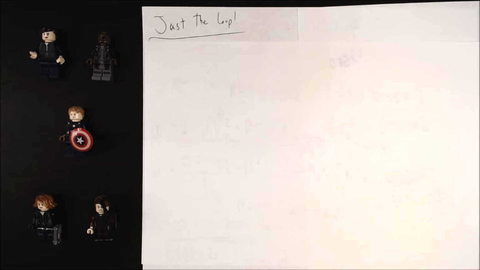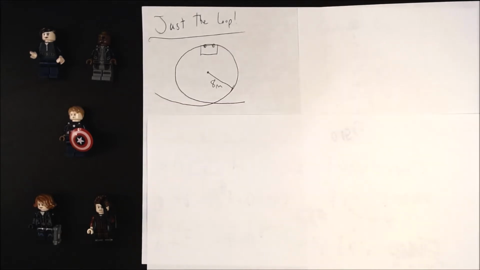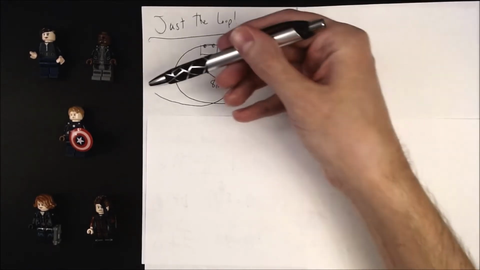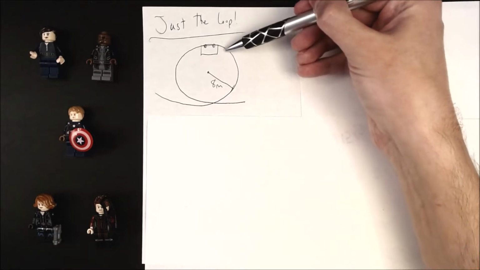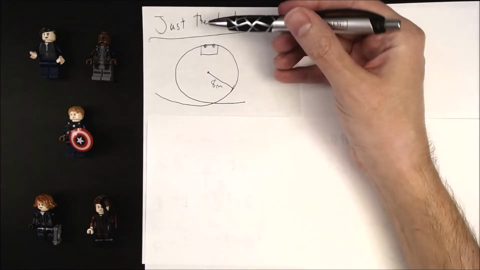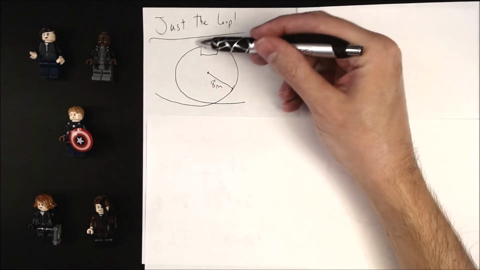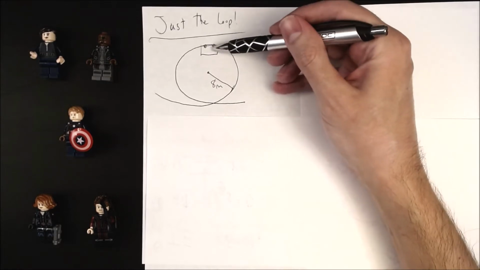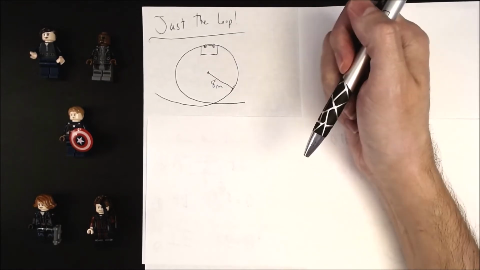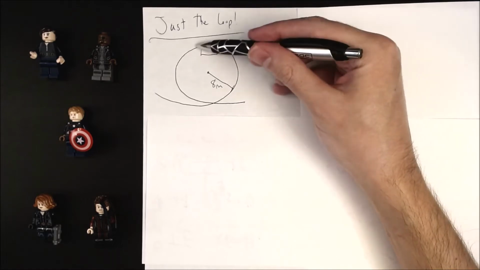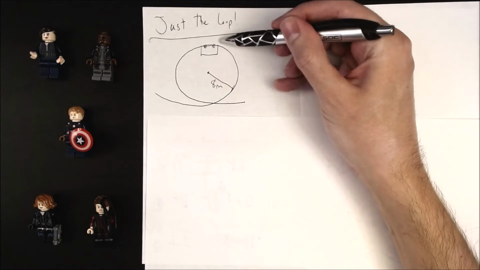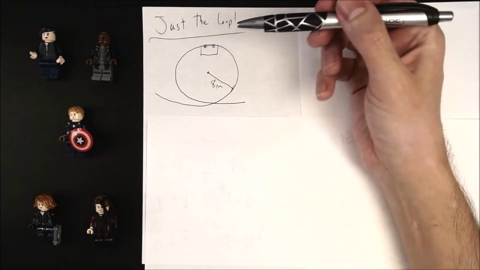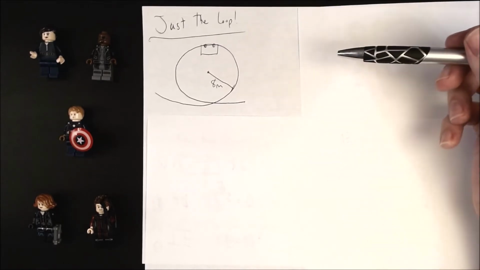Well, let's start by looking at what's happening in the loop. There's the loop. We've got a cart there on the loop. It came down from here. It's going around this loop like that, and it's going to leave. We need to figure out how fast it has to be going to not fall off right there. That's the most important thing. We don't want the cart to just go meh, clunk like that. That would be very bad for everyone involved. So how do you think we can start trying to figure out what the minimum speed is for that? What kind of problem is this becoming?